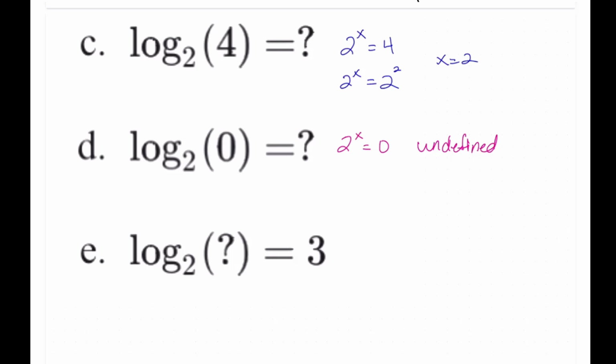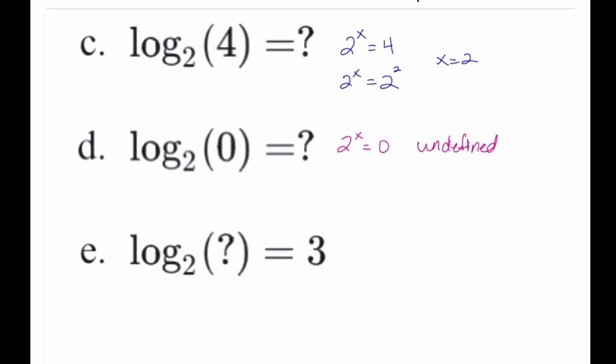Wait, okay, let me think about that. Why, when you multiply 2 to the 0 power, is it 1? Any number raised to the 0 power is 1. And I believe there's an example on here, and when we get to that example, I'll show you why. It's really cool why. Promise. Anything to the 0 power equals 1.